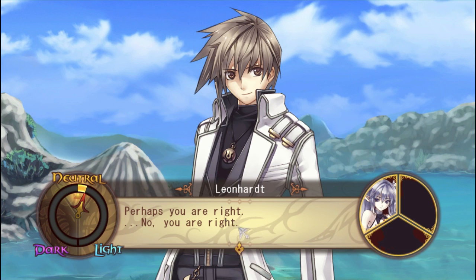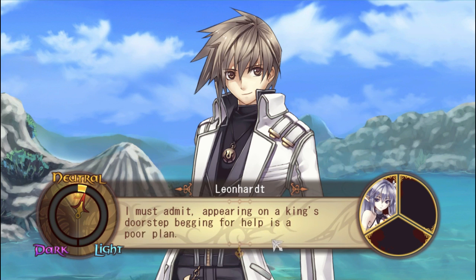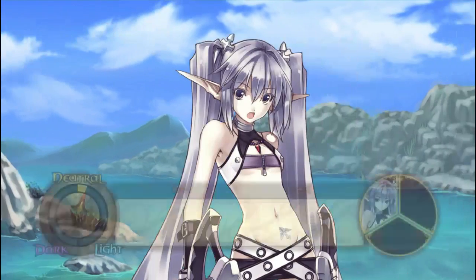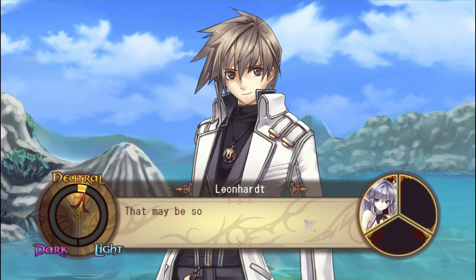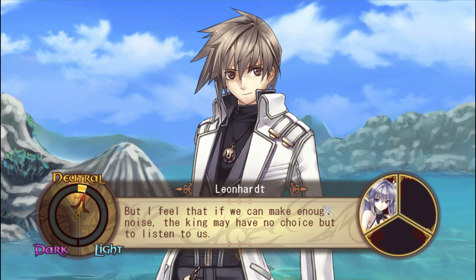Perhaps you're right. No, you are right. I must admit, appearing on a king's doorstep begging for help is a poor plan. Are you mad, Leonhard? You might as well head straight to the dungeon instead and save yourself the time. No, that's not right. That may be so. No, because... Actually, yes, there was kings in history that if you came begging them for help, they'd just be like, to the dungeon with him! I want a castle. Like, even just, like, as to have a castle, even if I don't stay there myself, I want a castle.